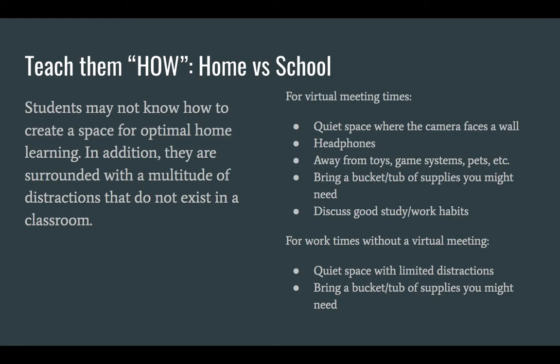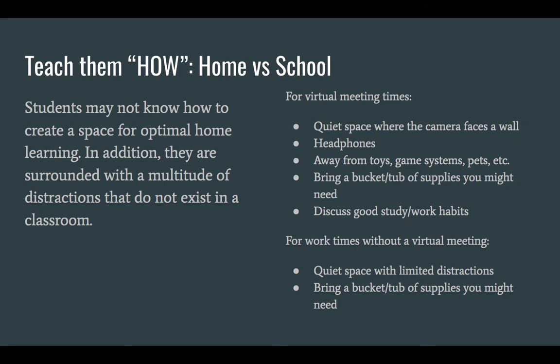Our second consideration in teaching them how is to teach them how to do school at home versus how they do school at school. Students may not know how to create a space for optimal home learning. In addition, they're now surrounded with a multitude of distractions that don't exist in a classroom. So teaching them how to create a space is going to be incredibly important, both for virtual meeting times and for work that they have to do outside of a virtual meeting.